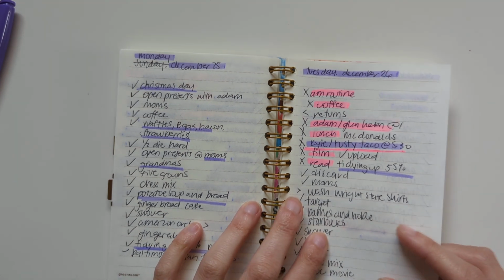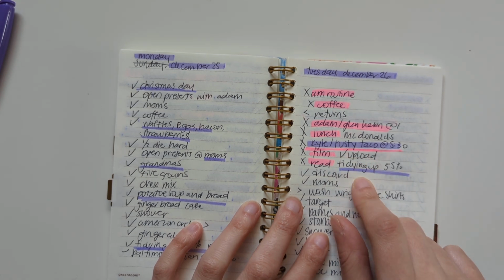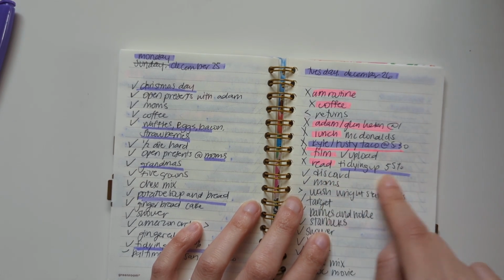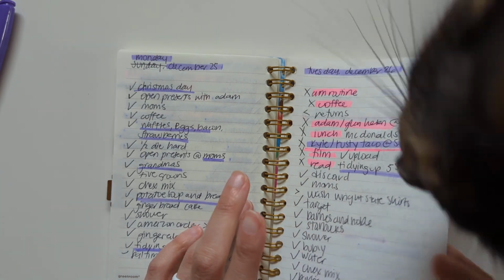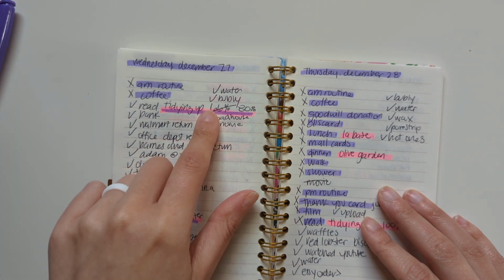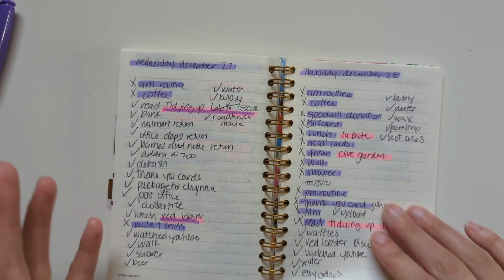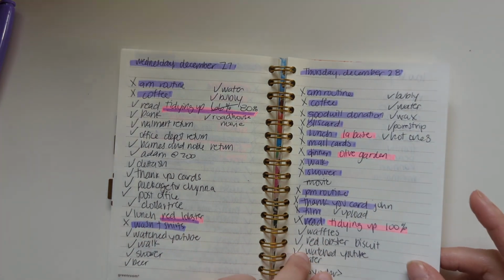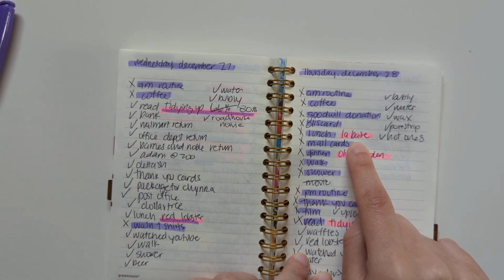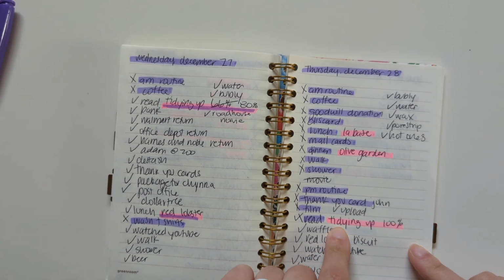Tuesday the 26th, I met my friend at Rusty Taco for dinner, filmed and uploaded a video, and then continued reading that book. And my cat is here, and I'm almost done. Wednesday the 27th, kept reading that book, had Red Lobster for lunch, and this whole week I was off of work, so it was just kind of crazy. Thursday the 28th, had tacos for lunch, had Olive Garden for dinner, kept reading Tidying Up.